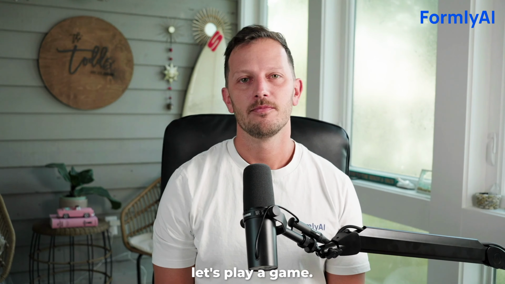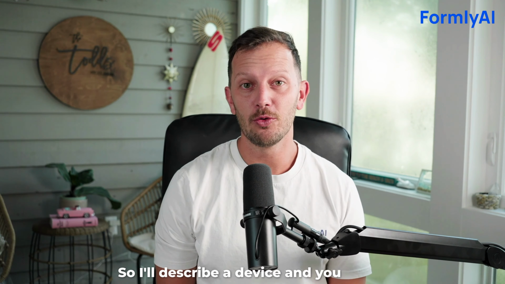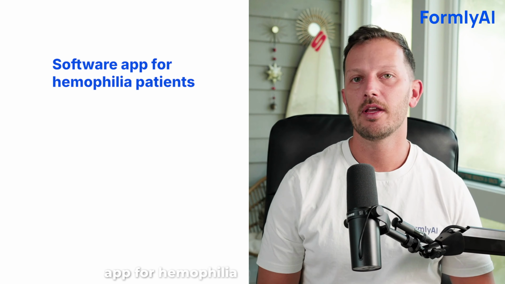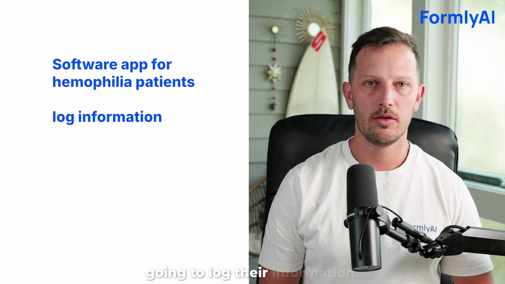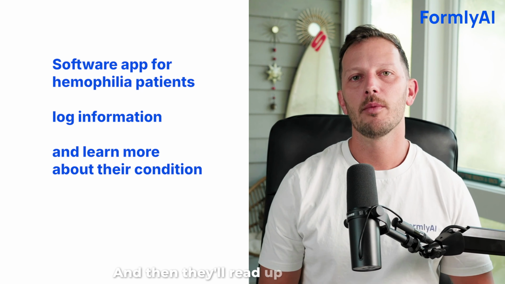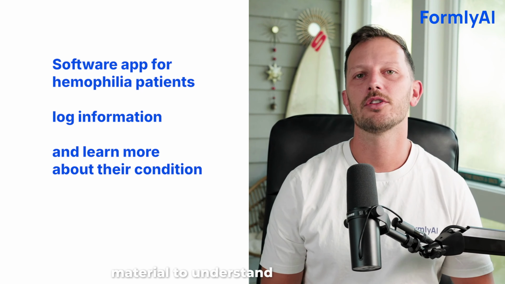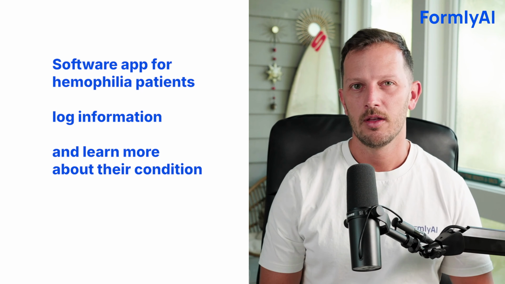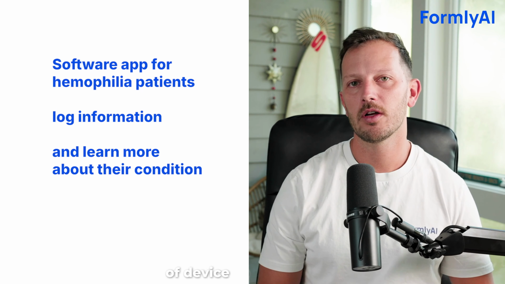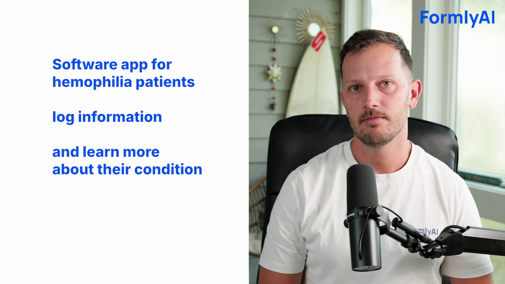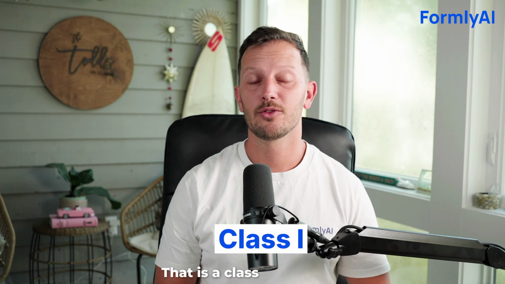Let's play a game. I'll describe a device and you guess which class. So the first device, this is a software app for hemophilia patients where they're going to log their information and then they'll read up on educational material to understand their condition a little bit better. I'll give you a few seconds. What type of device would that be? That is a Class 1 device.